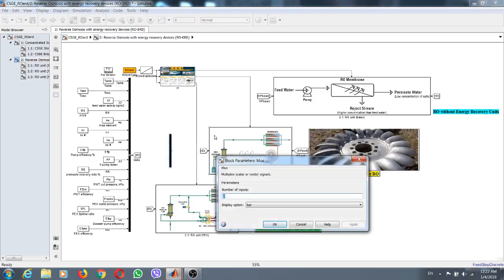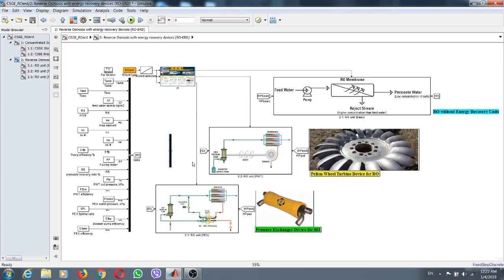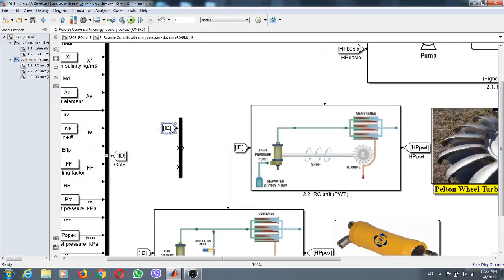Let's double click on this one and set three inputs: number one, number two, number three.